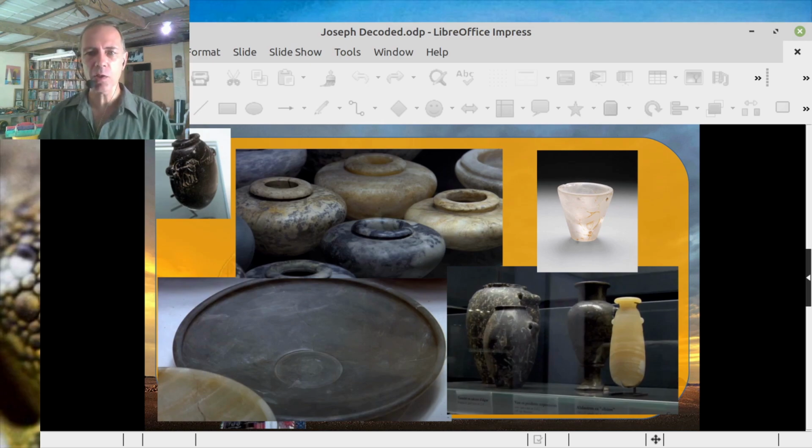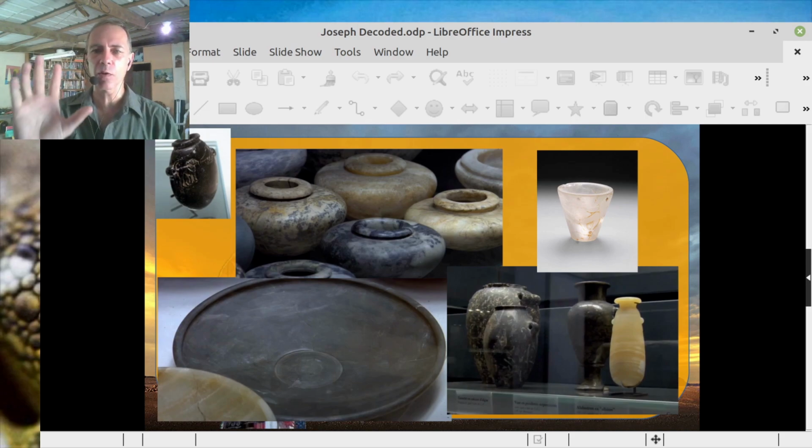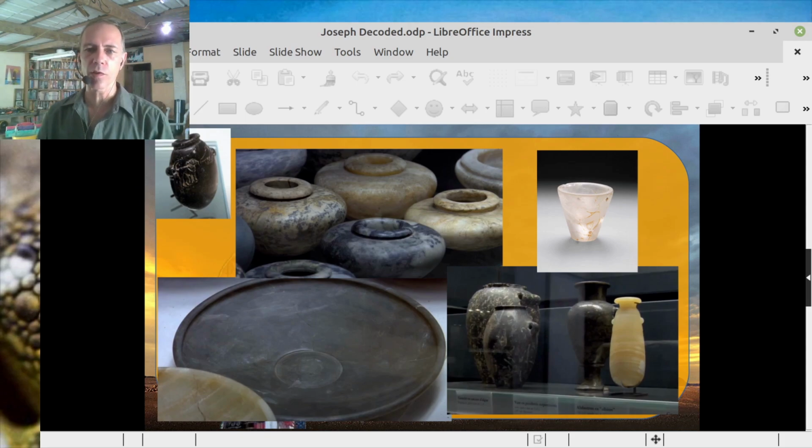What does this all mean to us? Well, this means that the Egypt that Joseph's walking into is actually a very intelligent country. They have a high level of art, likely high level of mathematics. In these images you can see right here, most of these are diorite. The upper right corner one that looks like a small glass is actually made out of quartz. And again, quartz was 9 on the scale.